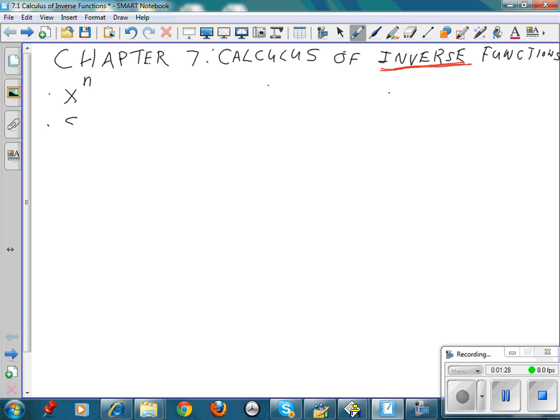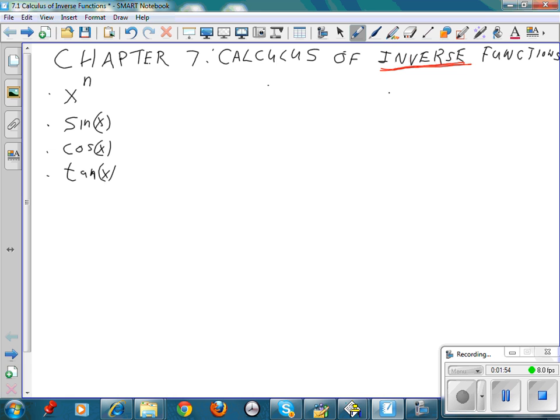I could give you some trig functions, right? Sine of x, cosine of x, and tangent of x. You could draw those. You could integrate those. You could take a derivative of those functions, and also their reciprocal functions. But that's it. That's the list.